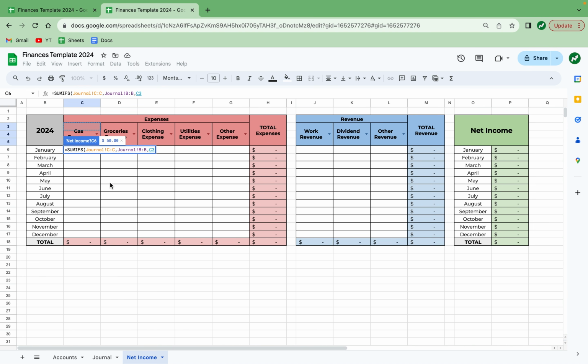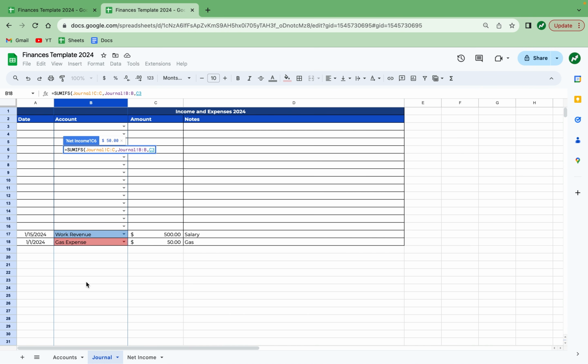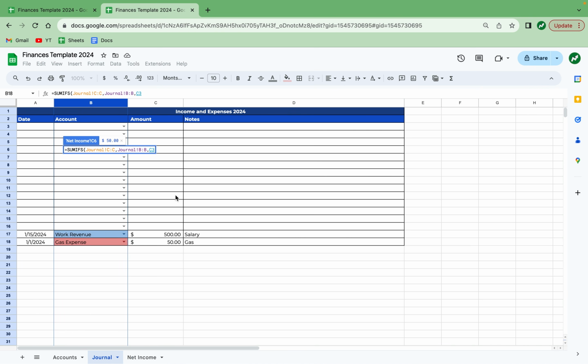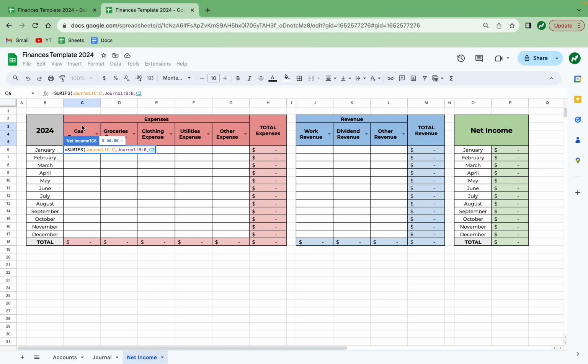That's the preview of the formula here, because this formula, what it's doing, if I go back to the journal, we are summing column C here. So we are summing all the amounts in here, given that column B equals the same thing as C3. So to go through that again, we are summing all the amounts here if the account equals the same account we've selected in cell C3.